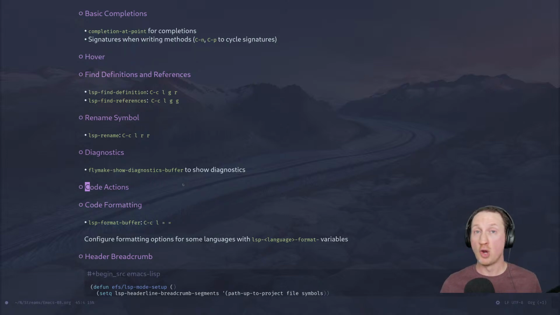For those of you who don't know what Tramp is, I will cover this in another video, but basically Tramp is a way for Emacs to remotely access files and programs on a remote machine as if they're on your local machine. So it's not like using SSH where you SSH into a remote session on another computer. You're actually sort of tunneling your Emacs session to things that are on another machine, so that you're using your local Emacs environment to do actions on the remote machine, the files that are there, the processes that are there, etc. So that is a pretty nice feature that we will discuss another time.